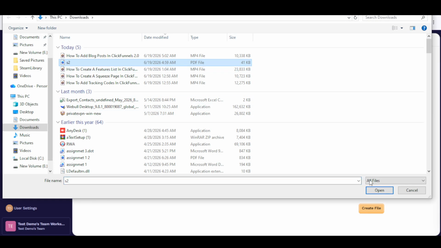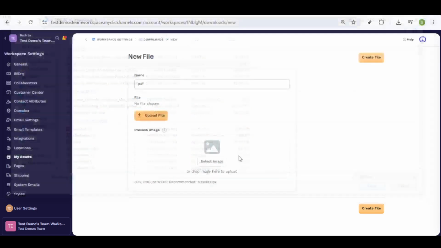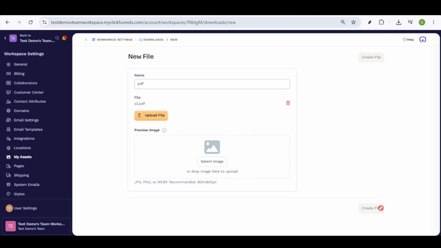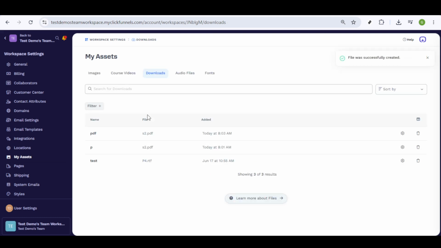At this point, once your file is uploaded, it's a good idea to enter a highlight or description. The description field allows you to note any important details or highlights of your document, which can be helpful for organizing and tracking your assets within ClickFunnels. After you've typed in the highlight, it's time to finalize the upload. Click on the Upload File button again to confirm the action. The system will process this upload, and soon your PDF will be available in your assets for use.